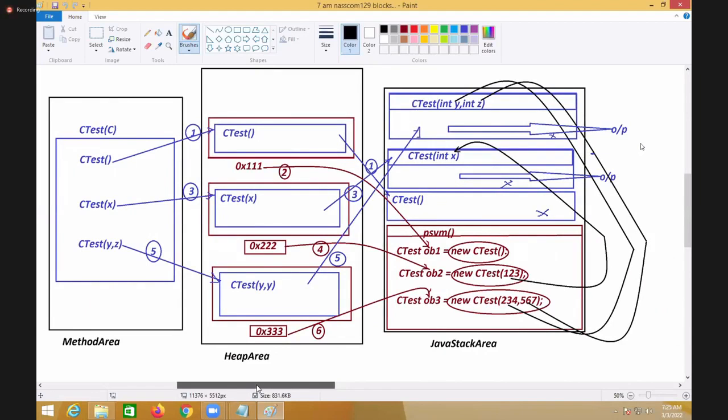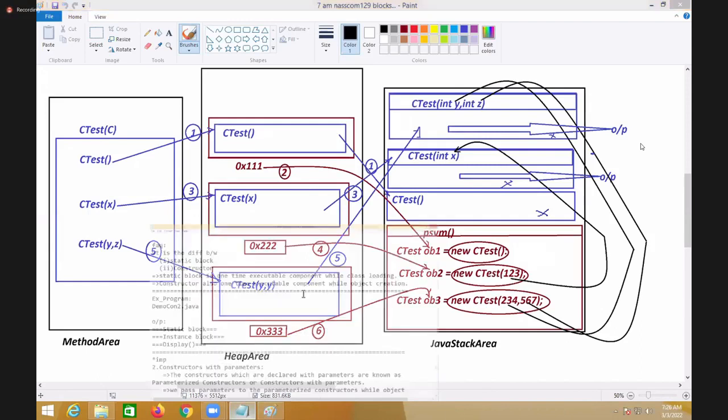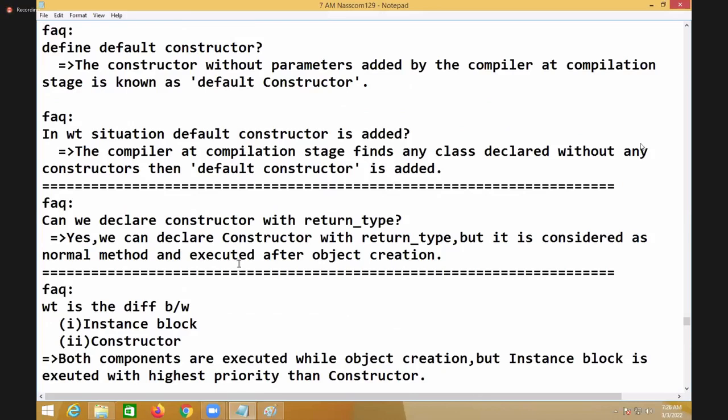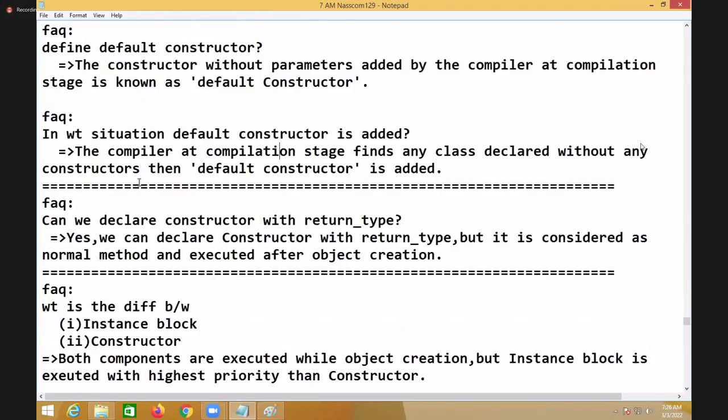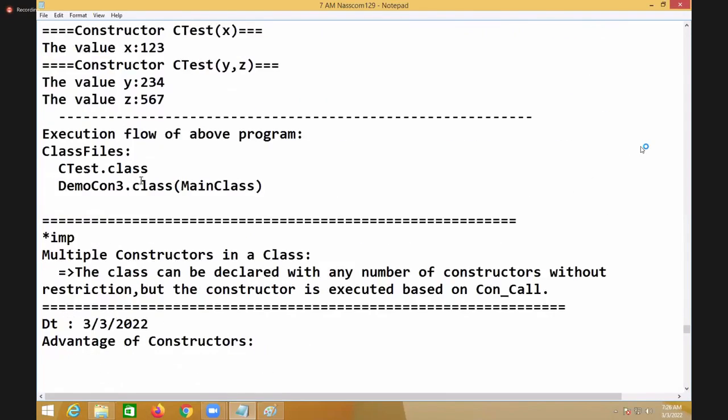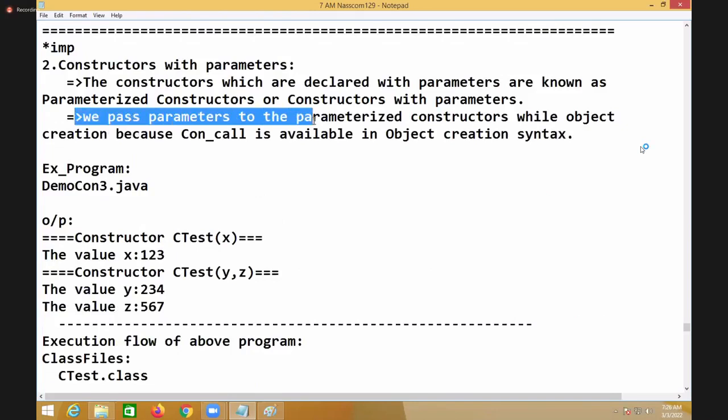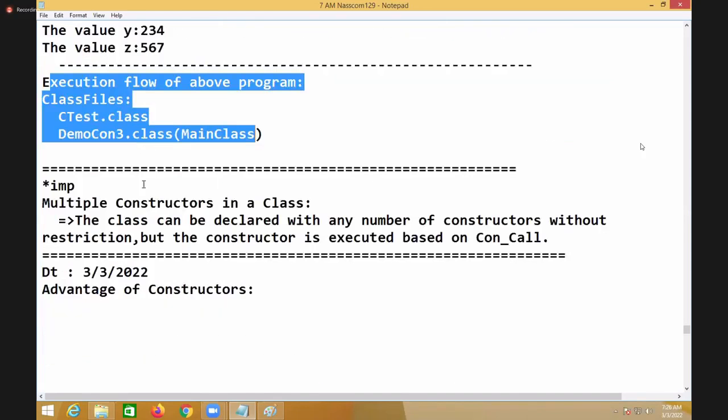We pass parameters to the parameterized constructor while object creation, because the constructor call is available in the object creation syntax. Some diagram here, and there I took multiple constructors.